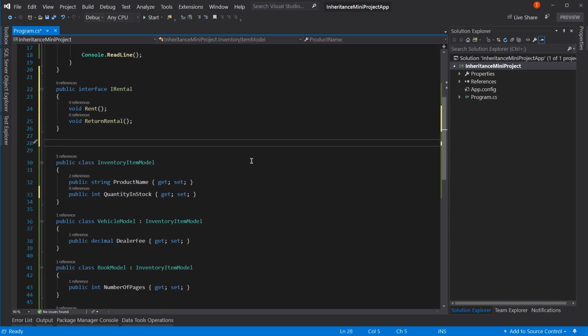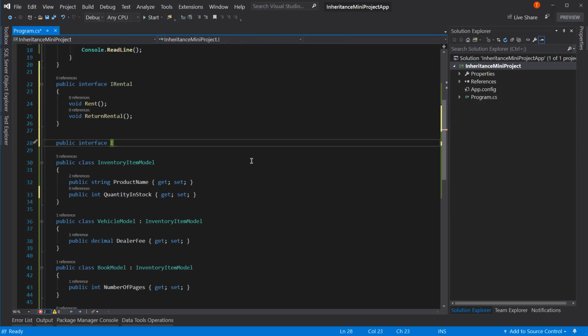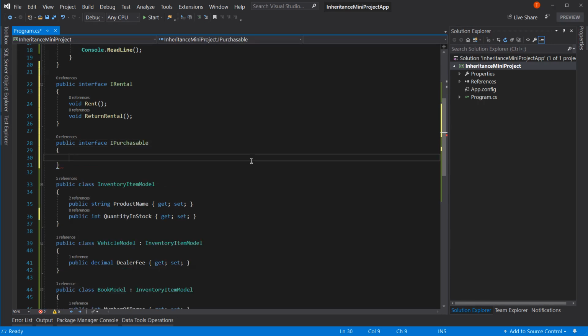Then we'll create another interface. We can say I buy, which is a little weird. I purchase a book. That's not great, but I think it communicates what we want.